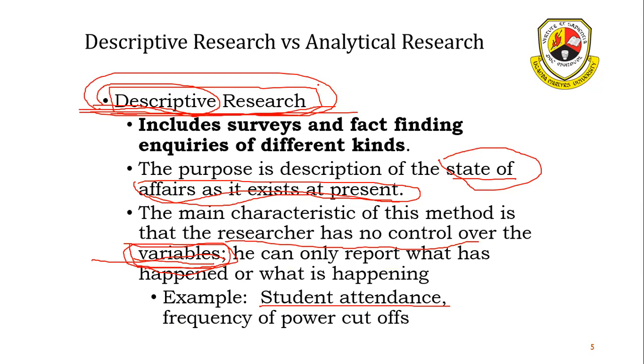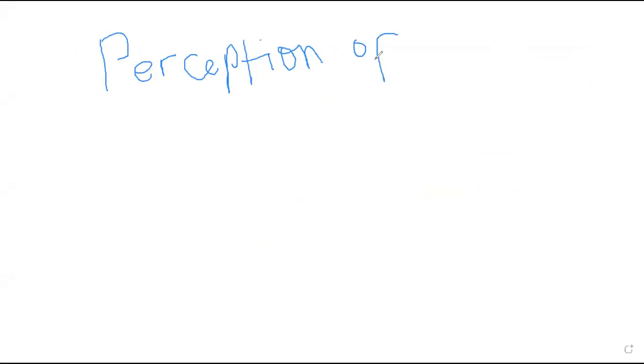Now, if it comes to descriptive research, like we said, if I give the example of e-learners, we want to find the perception of e-learners on, let me use a whiteboard here. Now, let us say it is perception. Let me try and write this perception. I hope I get the spelling right. Sometimes we over depend on the computer. It's perception of learners to e-learning.